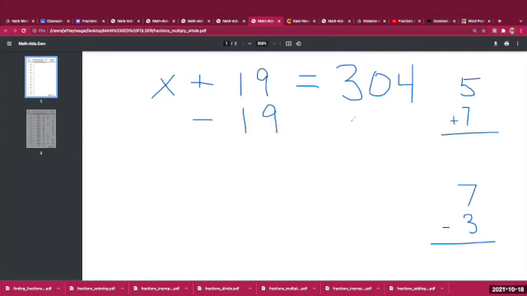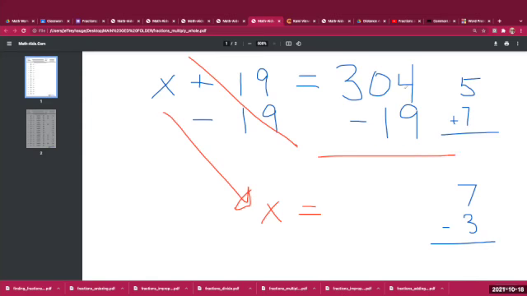And then to be fair and equal, we got to do it on this side too. Now on the side with the variable, the letter, all we do is artwork. We don't really do math on that side. Plus 19, minus 19, it doesn't mean anything. And then our X comes on down here and the X is alone. And we get to find out with honest to goodness math what goes here. Now, there's a number that goes there. 304 minus 19 is an actual number.